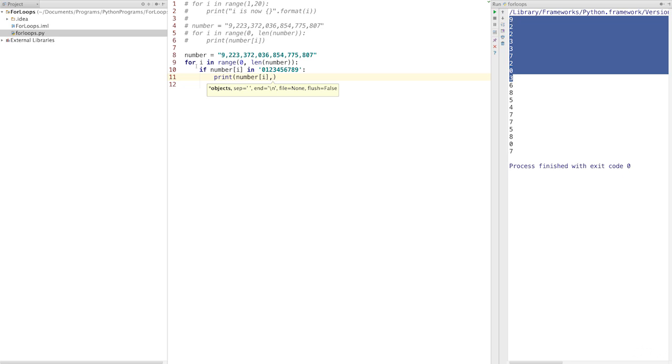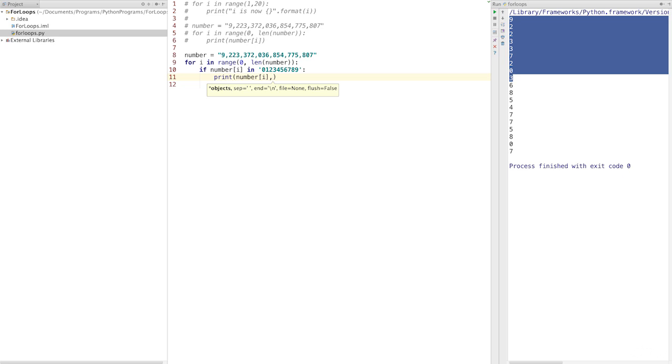So we'd be providing, of course, the first parameter, which is obviously the object that we want printed. But as you can see on the screen, we can also specify a separator and a value for end. We're going to come back to separators, and the last two options, file and flush, will be covered when we talk about file IO in a later video.